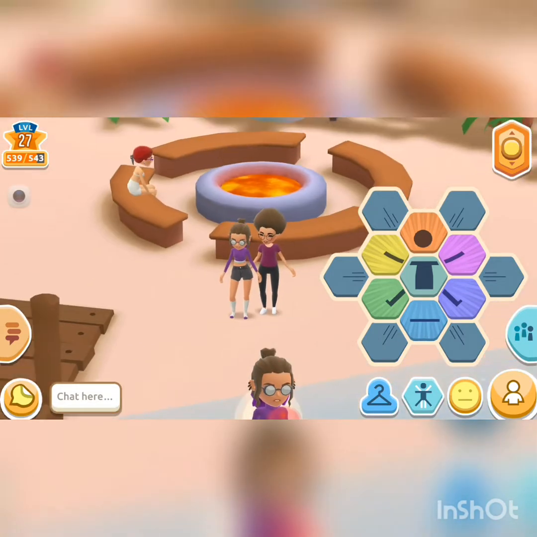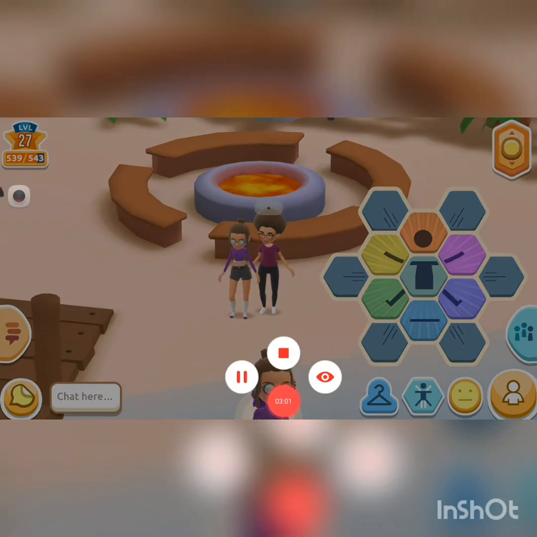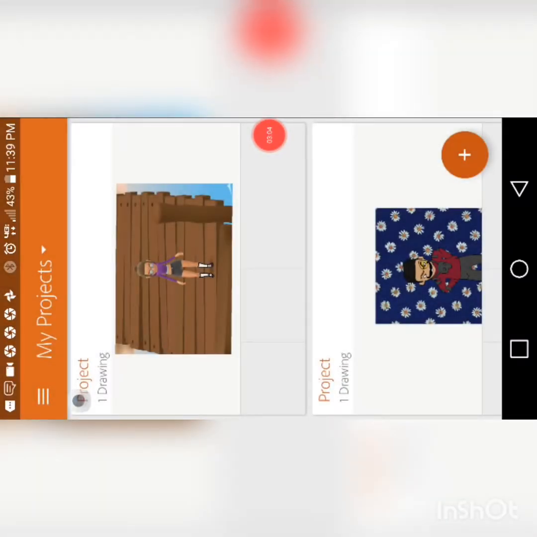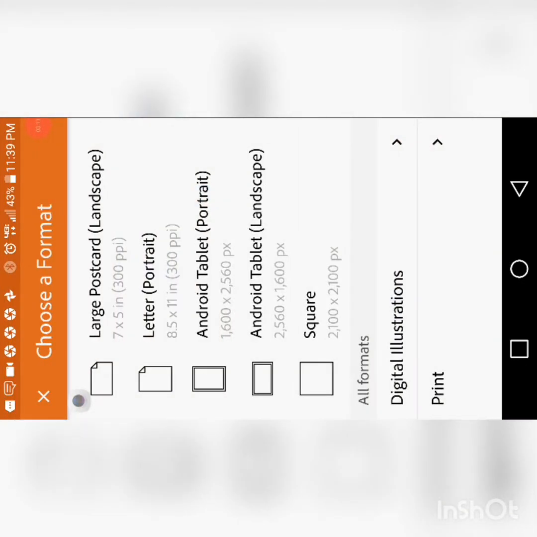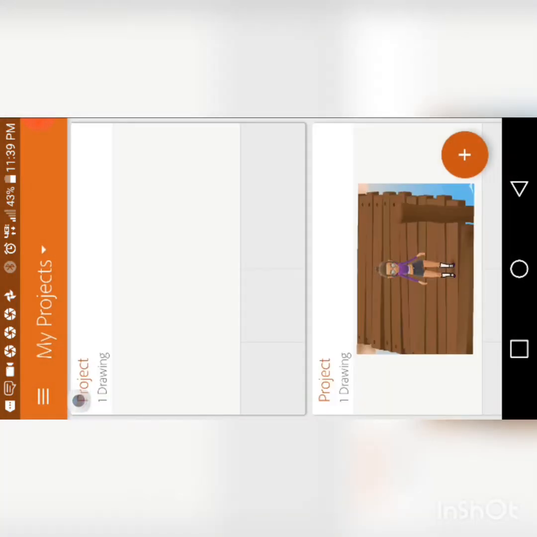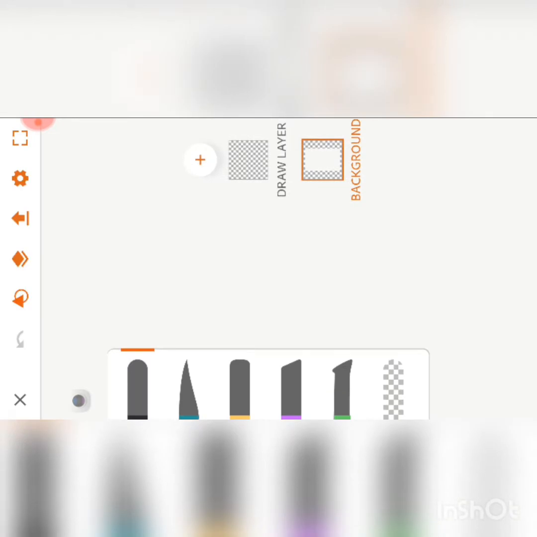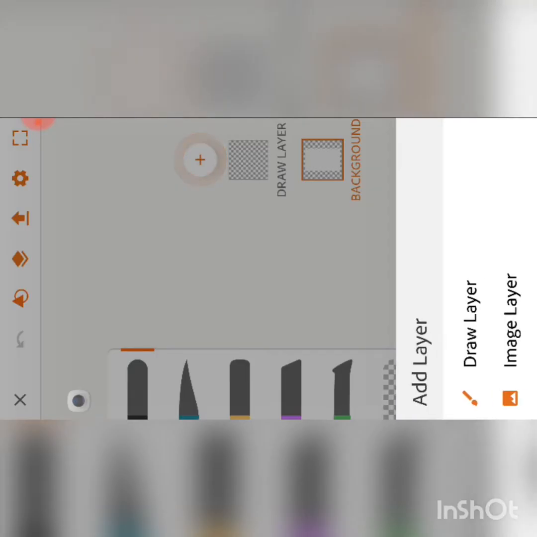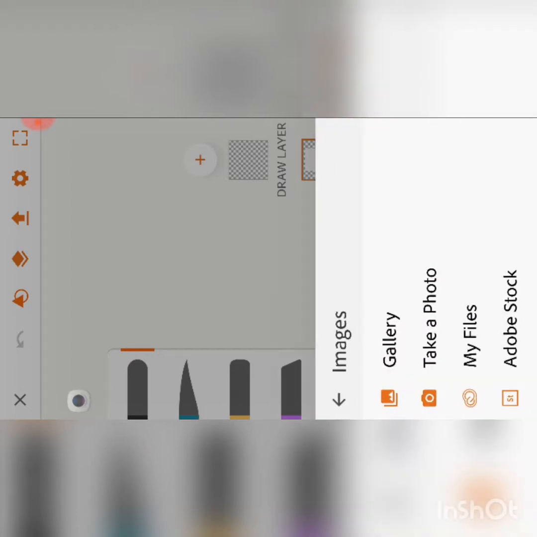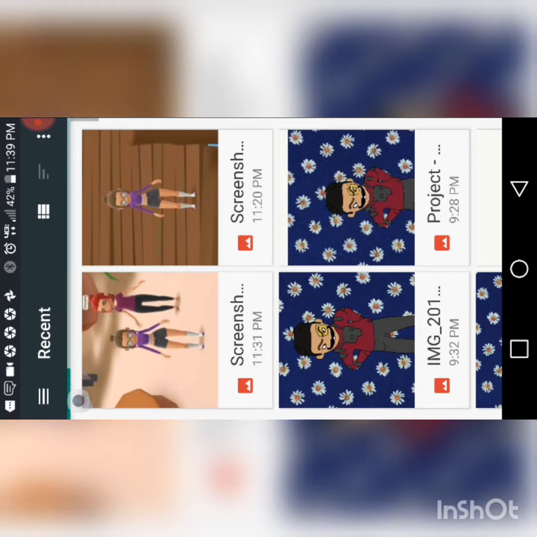So yeah, I already have my photos, so I'm going to go into Adobe Draw, which is one of the best apps I would ever recommend. Okay, now that I'm in the app, I'm just going to move my recording thing to the corner. But you're going to hit the plus sign, and you're going to do whichever one you feel comfortable. Just use a regular one for whatever you're using. And you're going to hit add. You're going to hit this plus sign and hit image layer. And then you're going to go to your gallery and use the screenshots you took.